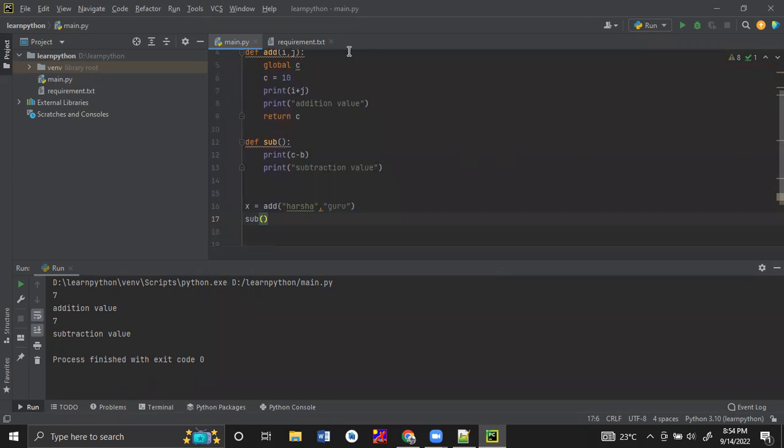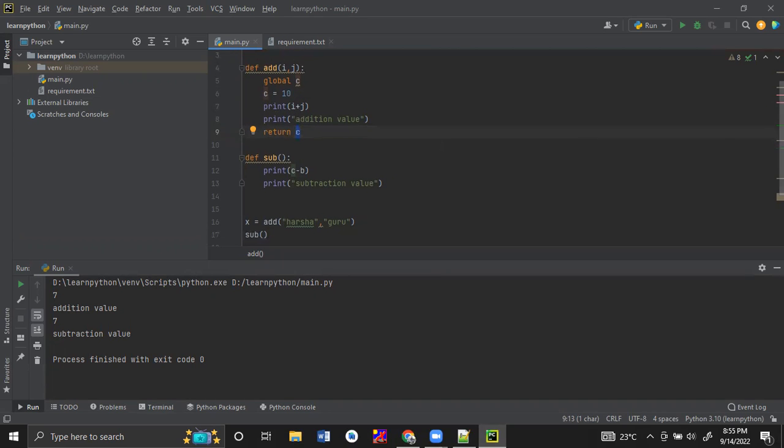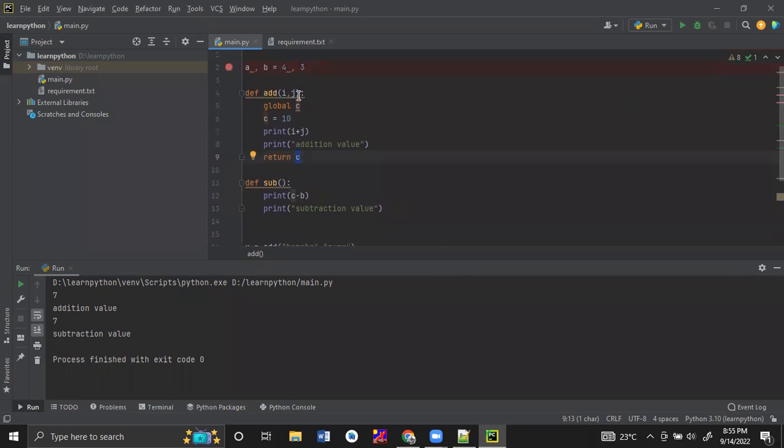So this is one method which I have defined with parameters. This one is without parameters, and this one is with parameters and also returns some value. We use the return keyword. After that we can return any value, even a direct value. If we mention a variable, whatever value is inside the variable will be returned. Okay, so let's debug that code and check it.